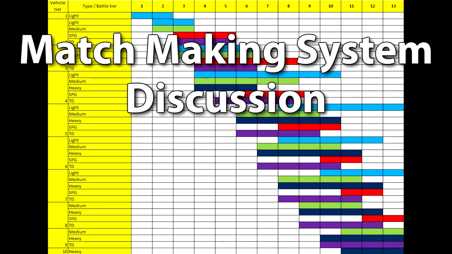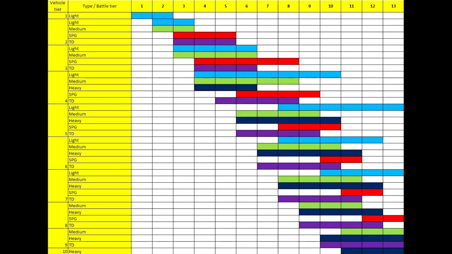On that note, you should see in front of you a chart which explains the different tiers. You've got the tiers down the left hand side, from tier 1 all the way through to tier 10, and then the breakdown between light tanks, medium tanks, which are my favourite, SPGs, which are artillery, tank destroyers, which Chief likes, and of course heavy tanks from tier 4 or 5 and above.